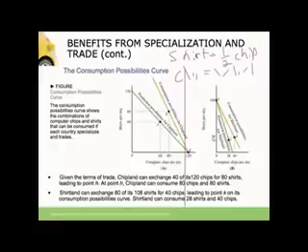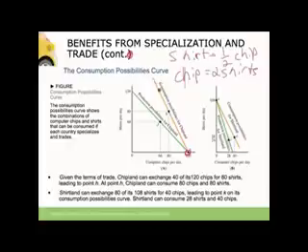Now Chipland specializes in chips and produces 120 chips per day. Suppose they decided they didn't want any of those chips, they wanted to trade them all for shirts. Then they could get 240 shirts. And if we connected their production with how much they can consume, we can see their consumption possibilities. So if a country specializes in what they have a comparative advantage in, and then trades it on the world market at a better price than they can internally trade it, given their production technology, the consumption possibilities curve is outside of the production possibilities curve.